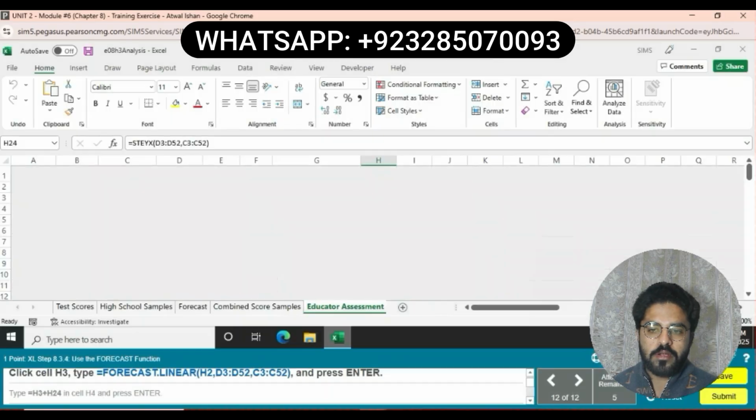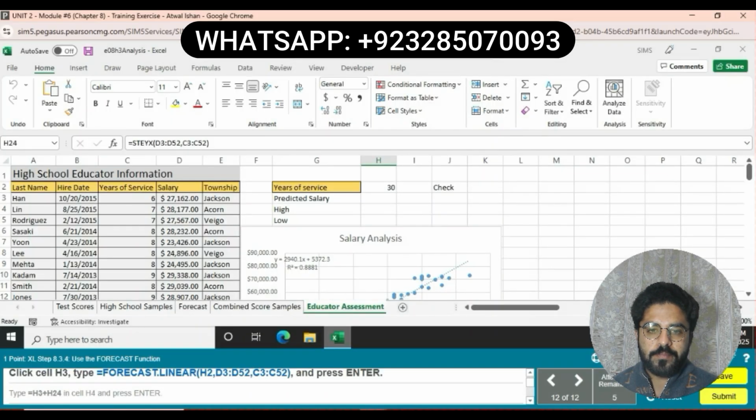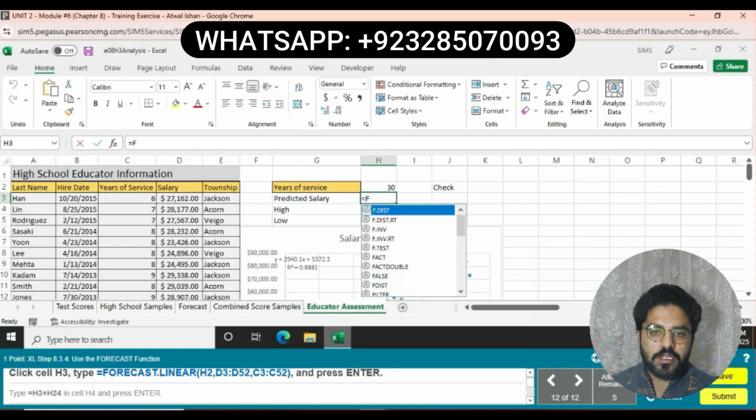Question number 12. Question number 12 is click cell H3, type FORECAST.LINEAR, and the range is H2, D3 to D52, and the next range is C3 to C52, and press Enter.